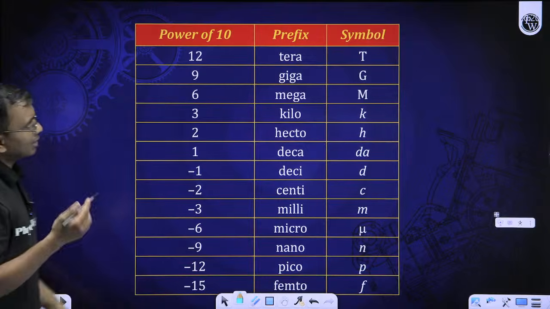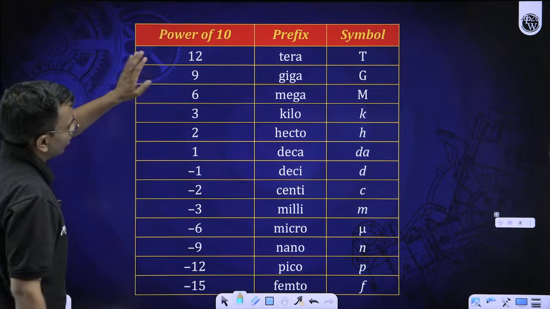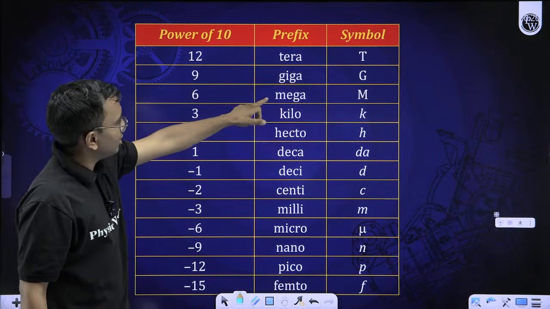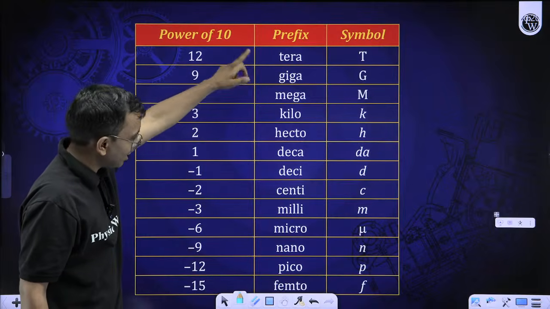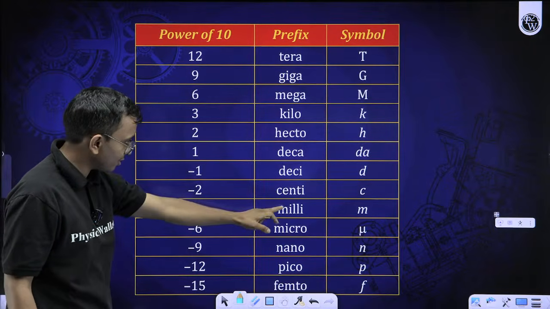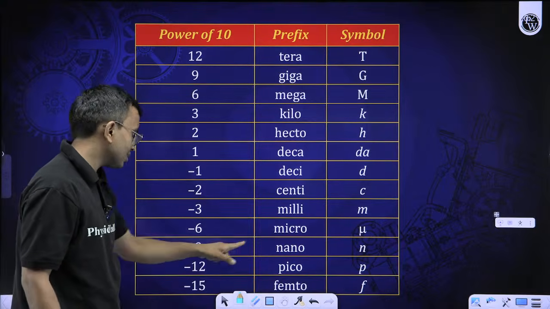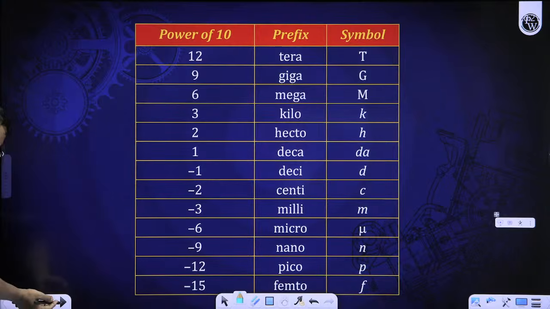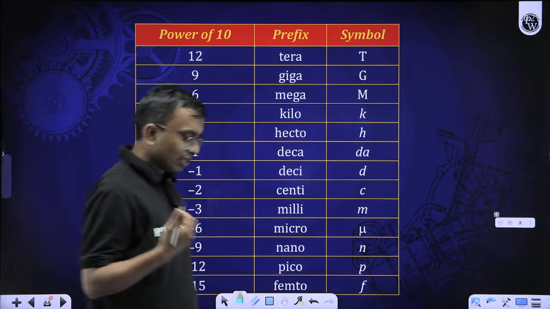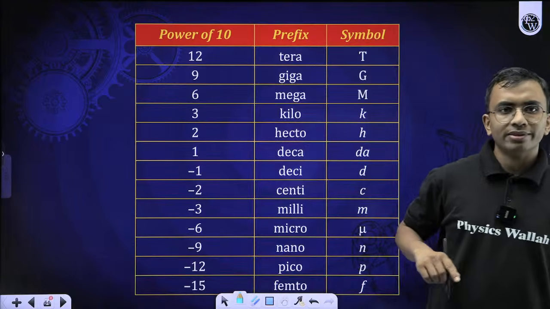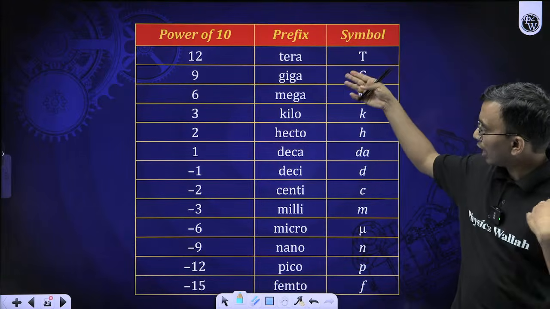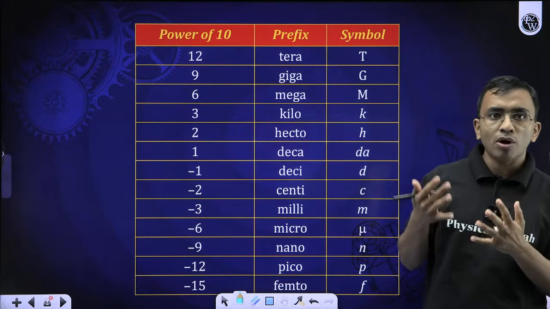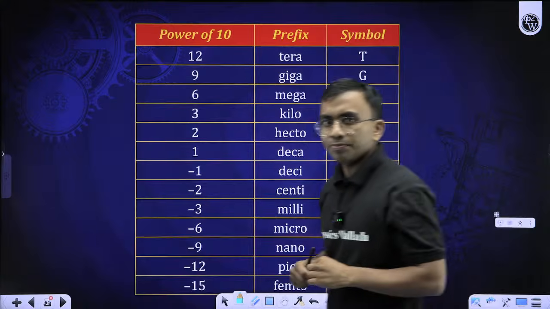Okay, so these prefixes: 10 to the power 3 is kilo, 6 is mega, 9 is giga, 12 is tera, and 10 to the power minus 3 is milli, minus 6 is micro, minus 9 is nano, minus 12 is pico, femto. You can have a look at these, because these things are many times mentioned in the question. Then you have to convert that to SI. So you need to have knowledge of this. Sometimes they will give the power as so many megawatts, so you need to know how much is mega.